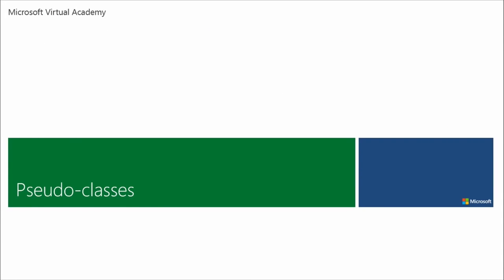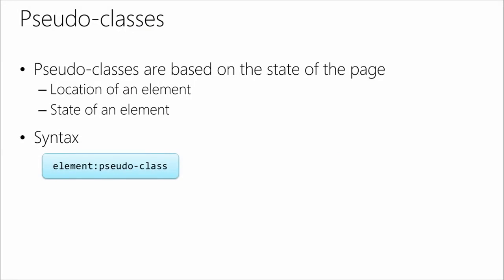So like I said, what we want to be able to do is identify, for example, the first letter, or the first paragraph, or the first block, or maybe based on something being highlighted. That is where pseudo classes and pseudo elements come into play. The difference between a pseudo class and a pseudo element is very subtle, both syntactically and semantically. A pseudo class is going to apply to an entire element.